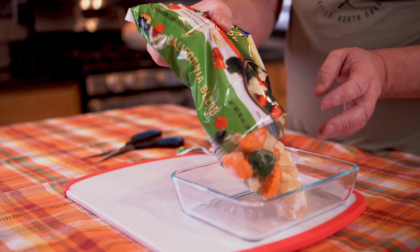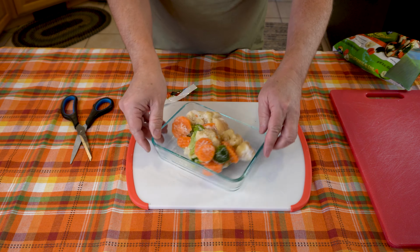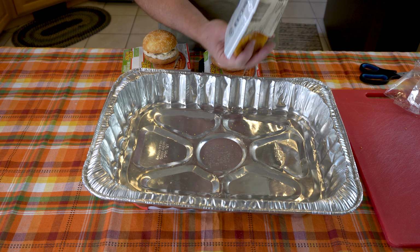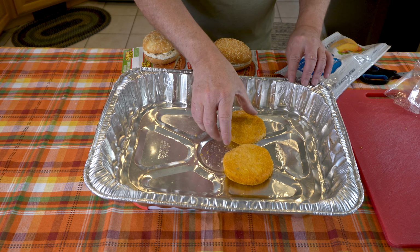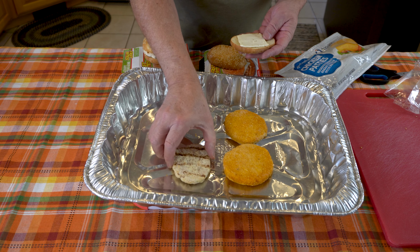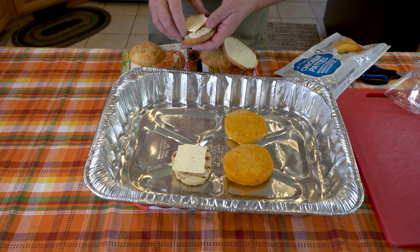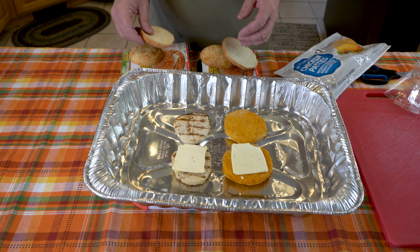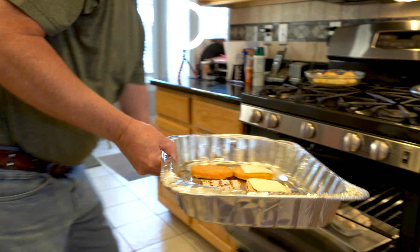California vegetables. I'm going to microwave them up. I bet they taste as good as they look. Exactly as good as they look. Let's fix up our main dish here. Just get the patties out and get them into the turkey pan and ready for baking. We'll get the grill patties out too. There it is. Maybe I'll leave the cheese on that one, which will probably make it taste better. We're ready to bake these up as a centerpiece of our meal. Let's get in and let's get it cooking.